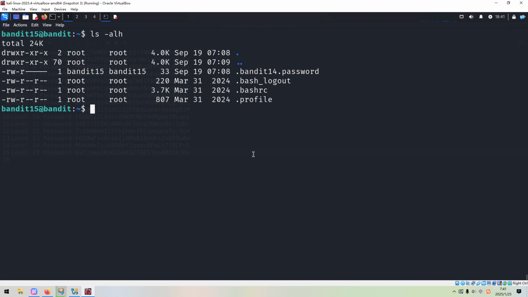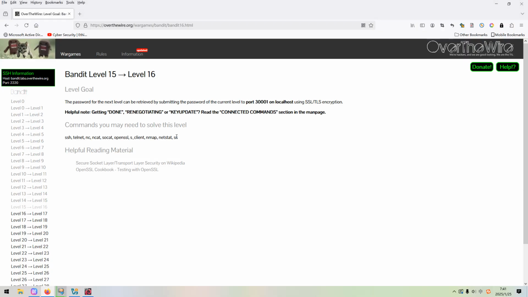This is my personal way, okay? Of course, we cannot find anything in the current directory, I mean the password for the next level. We have been told very clearly where to get such a password.